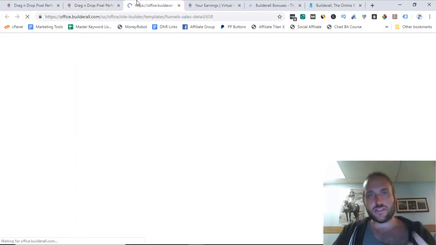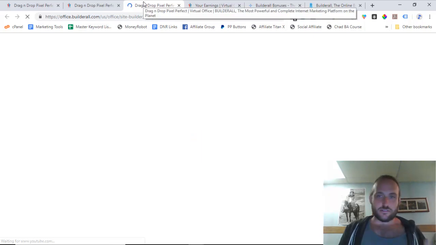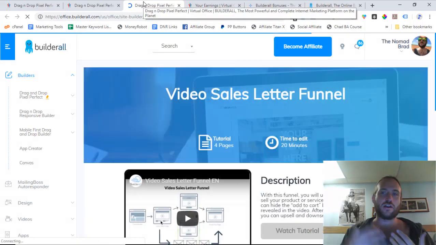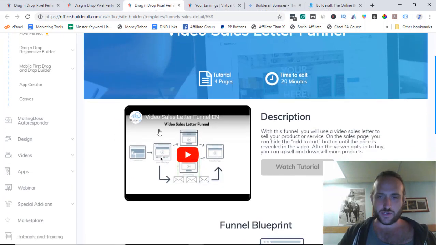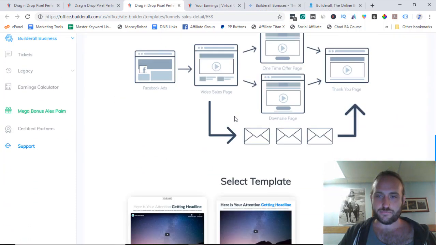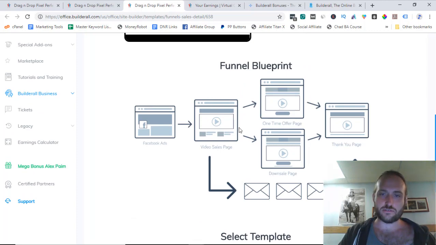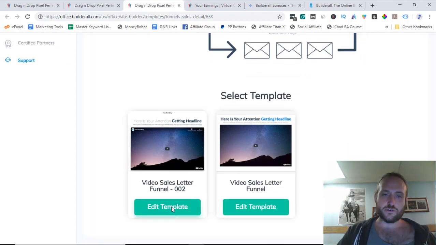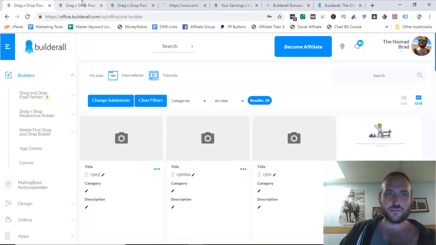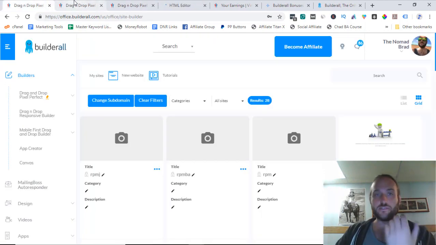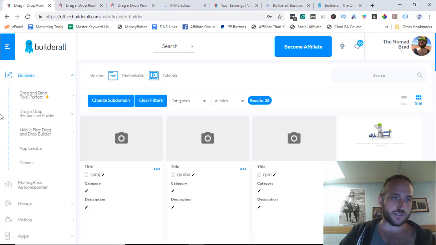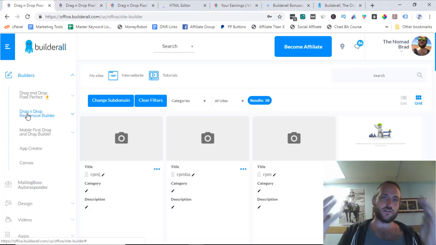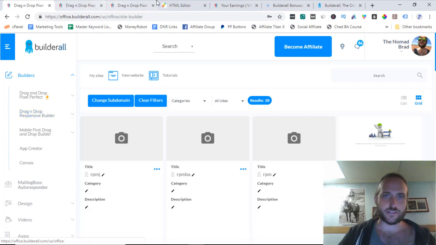So that's sort of the main thing that Builderall is, and that's pretty awesome on its own. But there are a number of other features. There's also training inside of Builderall as well. There's a really cool feature of how to build funnels in about one click, like this. Lots of really cool features. So that's the number one thing that Builderall is built for, is creating websites and sales funnels and landing pages. It's also all self-hosted, so you don't have to worry about hosting your website and anything like that. It's hosted on their lightning fast servers.